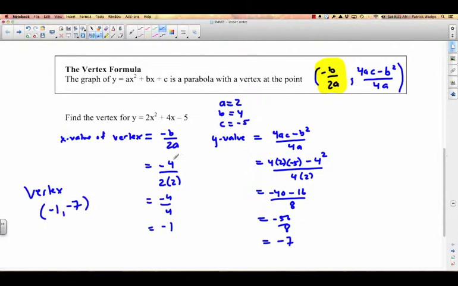I'm finished. Now, the only problem with that is you have to memorize these. And as I said, I don't think negative b over 2a is too hard to memorize. I think you should try to memorize it. It'll make it a lot faster than completing the square. But you don't need to memorize the second one. Here's why. Once you've found this x value of the vertex, how could you use that value to figure out what the y value of the vertex is?